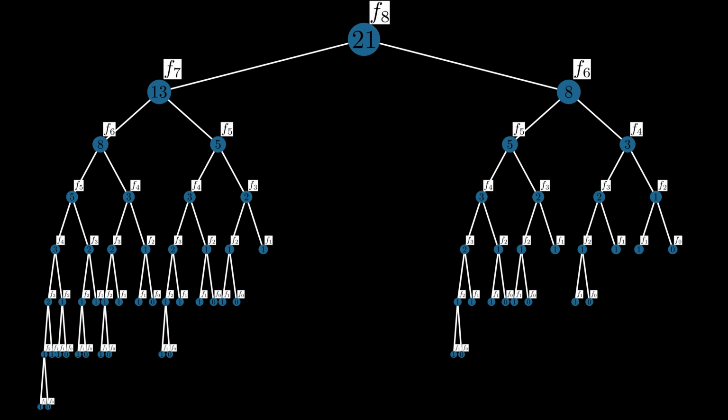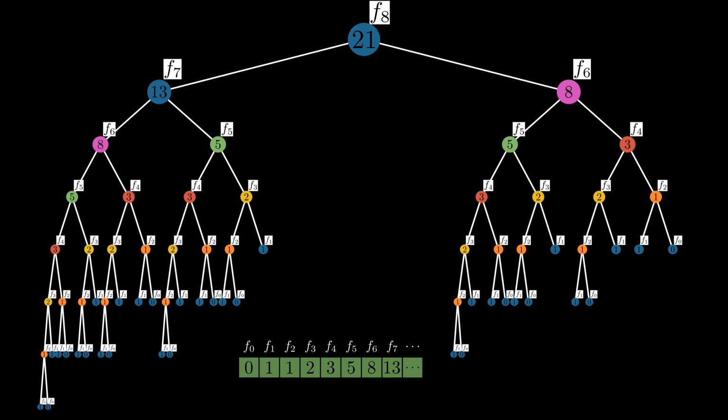Well, now let's consider the orange values, which represent the value f of 2. We can see that in order to calculate the final result, we have computed this value way too often. And the same applies also to f of 3, f of 4, f of 5, and f of 6. The idea behind the memoized version of this implementation is now to store the computed values in an array the first time they are calculated. In this way, we can avoid recalculating them again in the future, and instead we can access them immediately from the array.